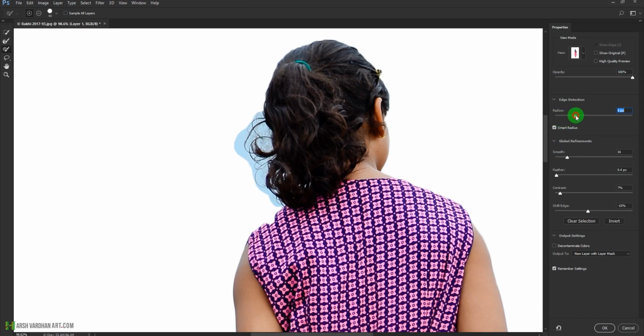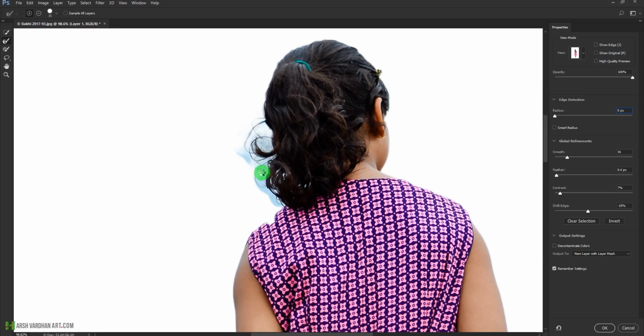And over here we need to check this smart radius and increase the radius, and only then it's going to work properly. And now we'll paint over here, and make sure that you select this refine brush tool, not this brush tool, because earlier I was using the brush tool and that's why it was not showing us any difference.